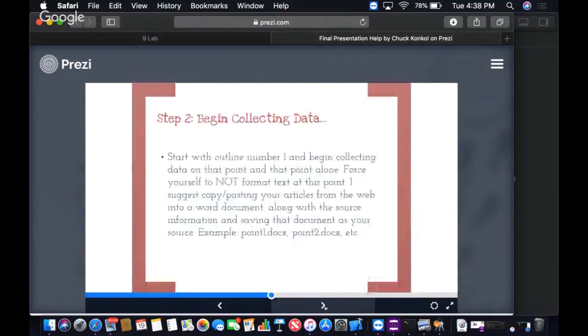So then after you create the 4 to 6 points, then you collect data. But you want to force yourself not to collect data, like I did over the years, until you get your outline done. So again, I'll use the Wi-Fi one as an example. So intro to Wi-Fi, maybe we'll do something different than that one.